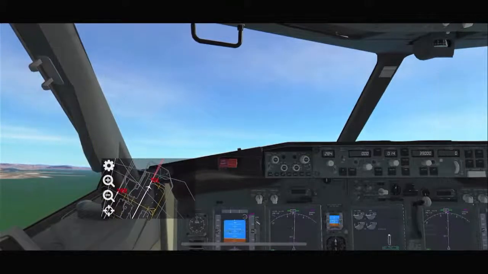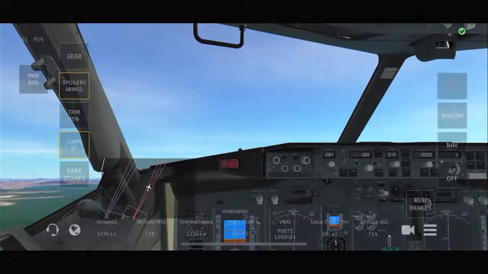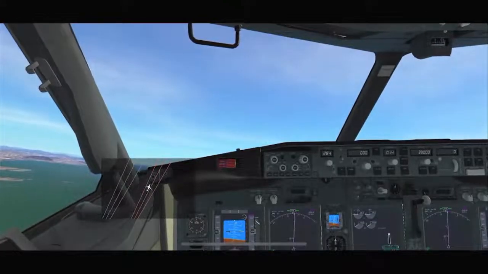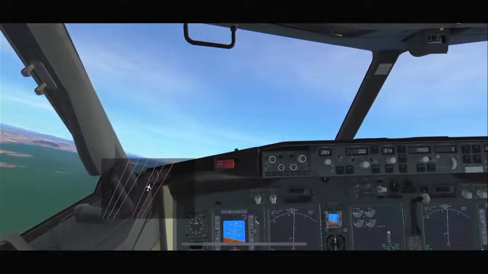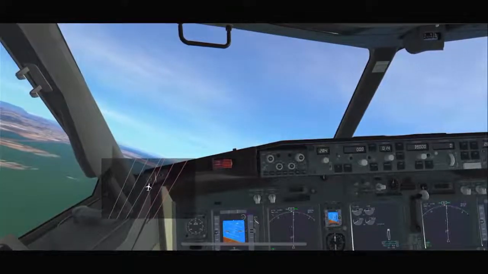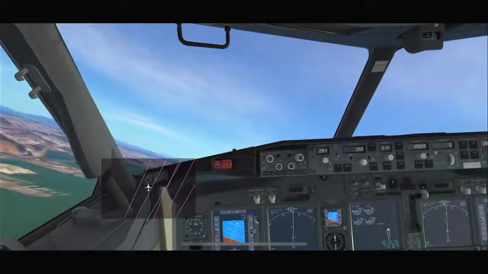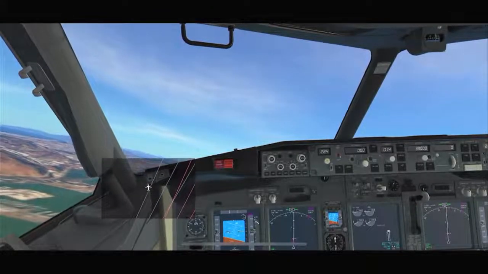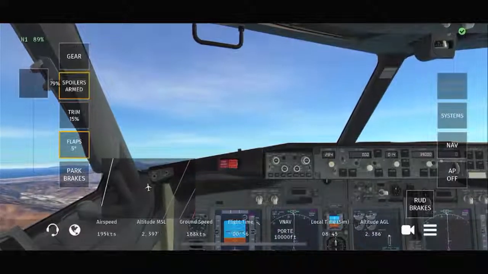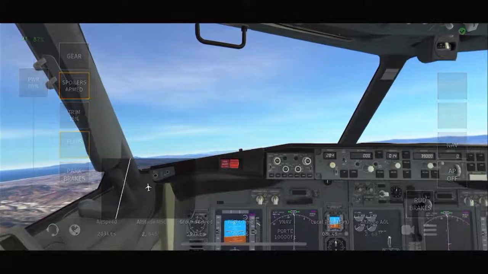So at 520 feet, we will be turning towards STICK. Alright, this should be fine. You can start pitching down.